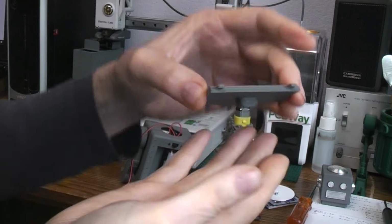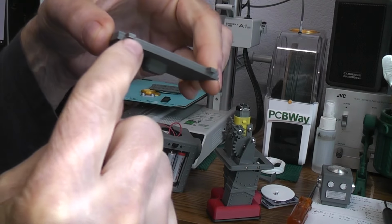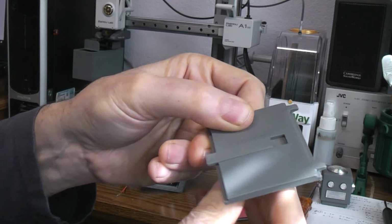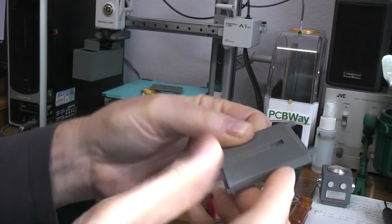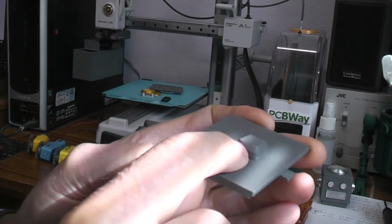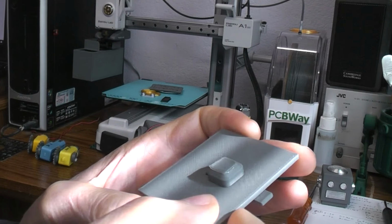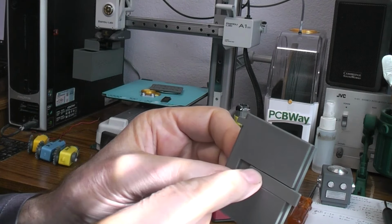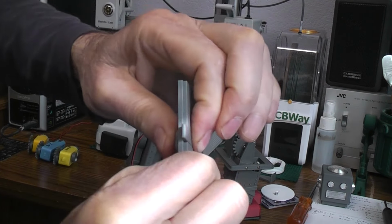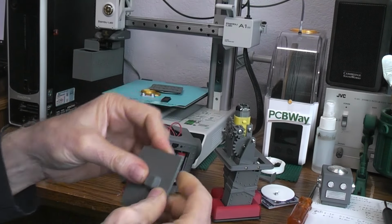This outside part prints flat on your printer like this. These 2 little pieces here require supports. This piece that slides doesn't require any support. It prints out here flat, and the knob prints flat, kind of like you're seeing it right now. Even though it has a cutout up in there, it's flat. Your machine can bridge it. It doesn't require any supports. So when you go to assemble, you put this piece in, put some glue up inside the knob part, and just push them together till they're nice and tight. And you should have the slide action like that.